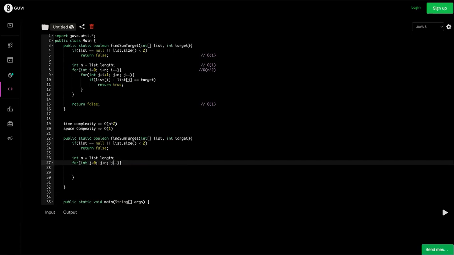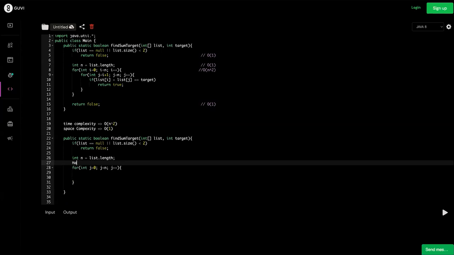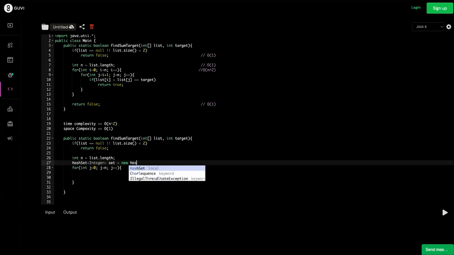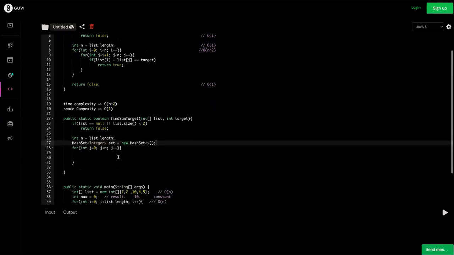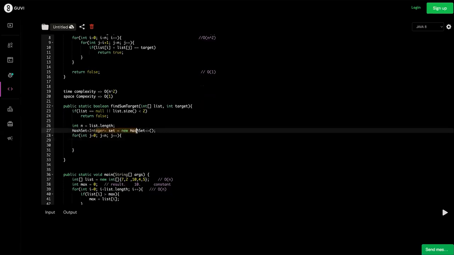And we are actually using a hash map here, so hash set, sorry. Hash set of integer, set equals new hash set. Now what we'll be doing is checking if the hash set has the element that we are looking for, that ith element.